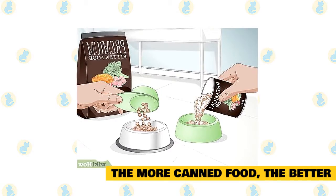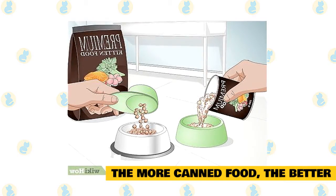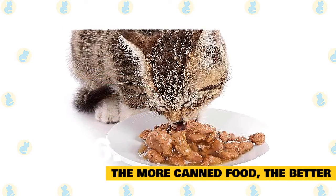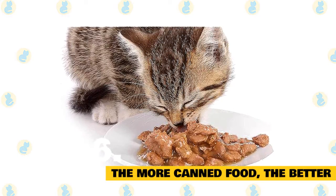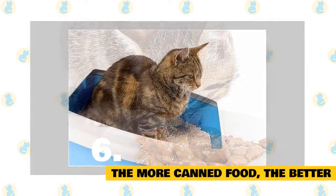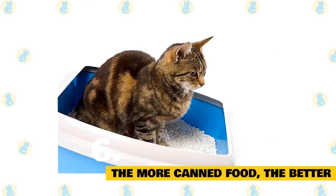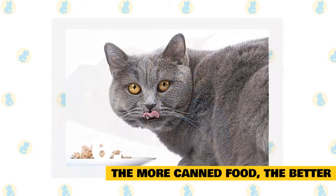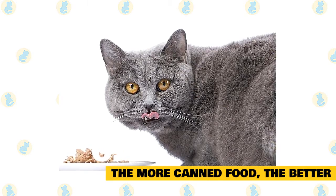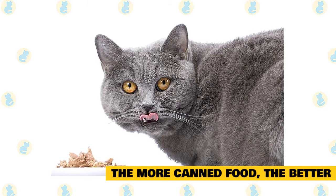The more canned food, the better. Ideally, feed your cat only a canned or wet food diet. For those that prefer dry food, you need to feed a combination of wet and dry food to cats for a variety of reasons. It will help them get enough water, which they may not seek out on their own. Cats have a low thirst drive and are designed to get most of their water with their food. As indoor cats do not get a great deal of physical exercise, combining the two food types is beneficial, because wet food has fewer calories. The high water content in canned food will encourage your cat to urinate more often, flushing out their bladders. This is important to help reduce urinary tract issues, especially in indoor cats. As cats get older, certain conditions like diabetes and kidney disease respond better to wet food. If you start feeding some canned food to your cat when they're young, they may not be so picky in the future. If you have an adult cat on an all-dry diet, your vet can help with tips to transition your cat from a dry-only diet.